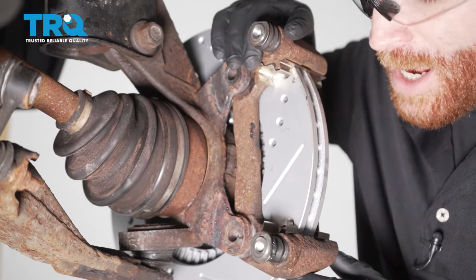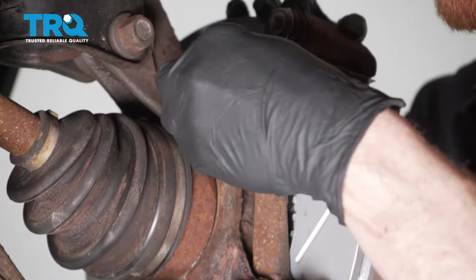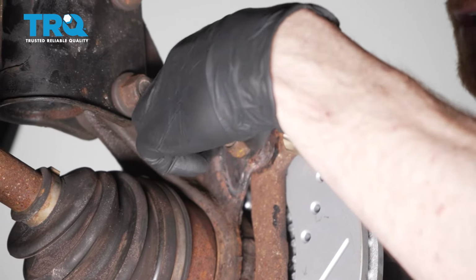Let's carefully take that bracket. We're going to slide it in position over the rotor. We'll take our caliper bracket bolts. We'll slide those in. Start each of these in by hand, and then we'll snug them up and torque them to 80 foot-pounds.